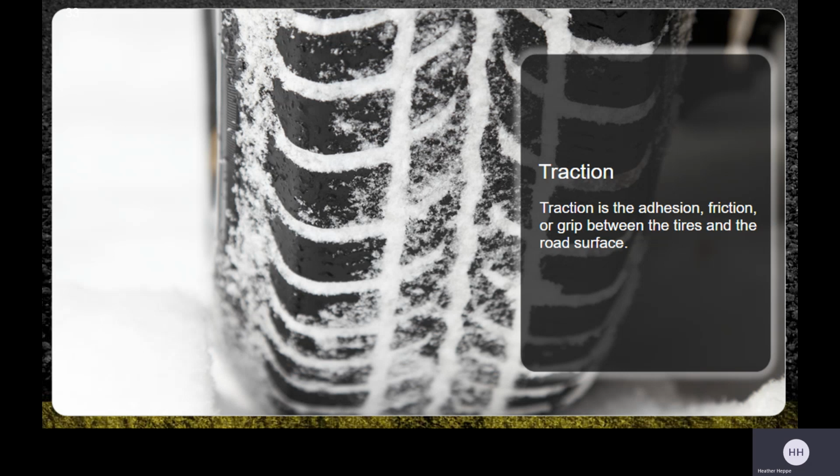Why do we need traction? Without traction, a driver cannot steer, brake, or accelerate, and a loss of traction can result in skidding. We can see here this is called the tread of tires. You'll notice tread has little teeth designs. These teeth help us maintain control on the roadway surface. Now, if these teeth get super full, and right now they're not full of snow as we can still see the tread, we might slide.